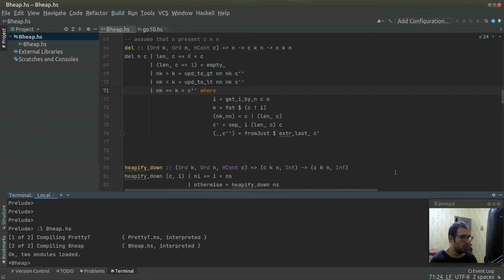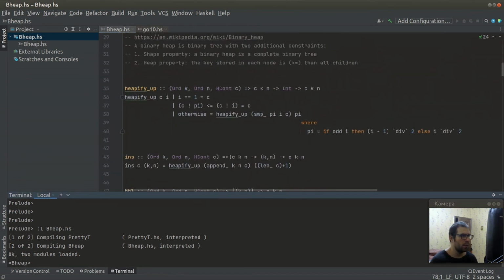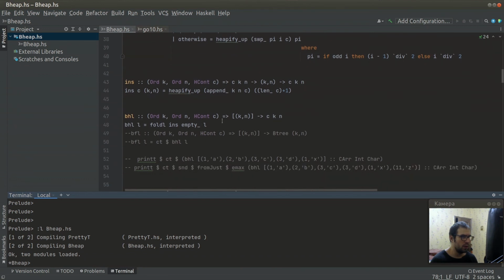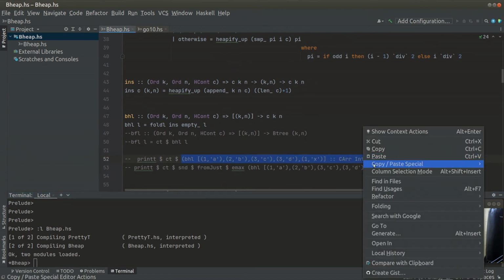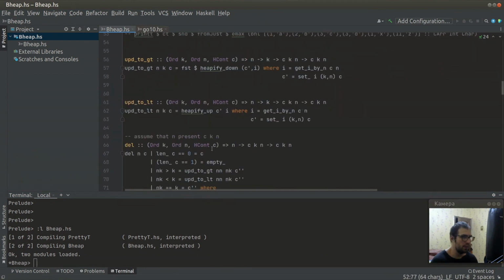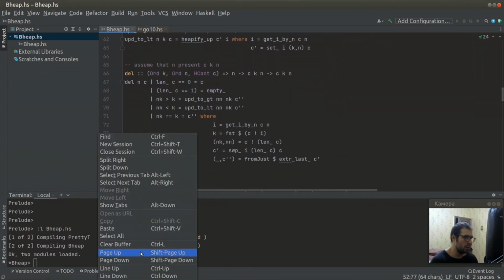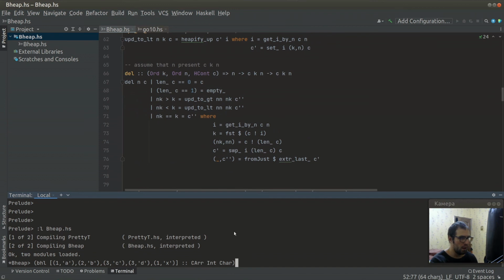Okay, and let's try to build some heap. I think we can build it from a list. With this function I can build heaps with this expression. So I paste it here.